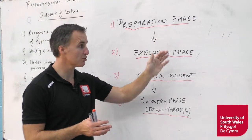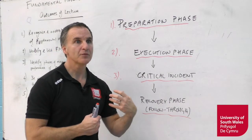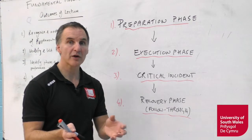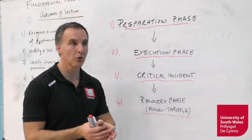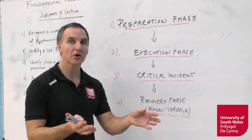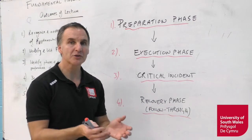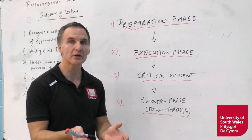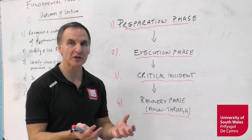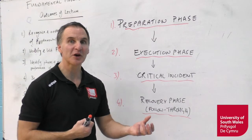They can use this approach. If you take the England cricket team, they will have a batting coach. So Graham Thorpe is the batting coach, and he will look at all of the players. If you take someone like Alistair Cook, last year he was going through a really bad run of form. Now Alistair Cook is a professional cricket player. He's the England captain, he's the opening batsman. We would all assume that he is an expert cricketer and that he doesn't need to be coached. However, he still needs to be coached.